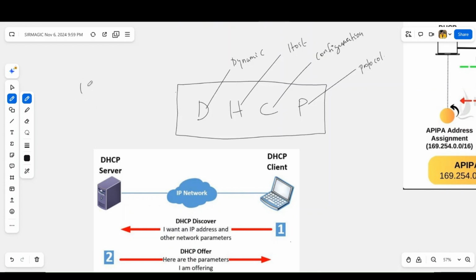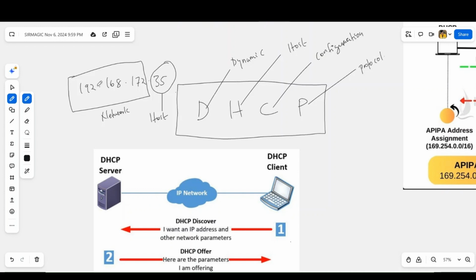So if you have 192.168.172 maybe dot 35, the first 3 octets here stand for the network. And then the last octet, which is here, the 35, is the host on the network.